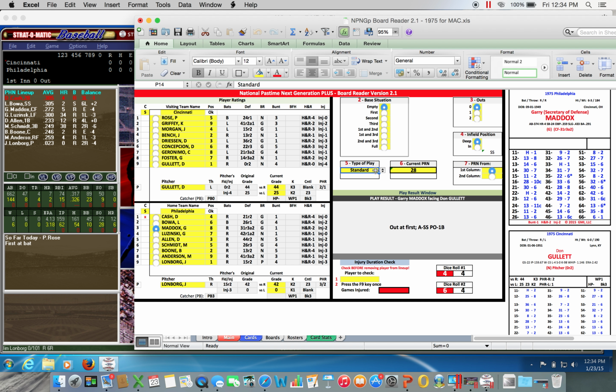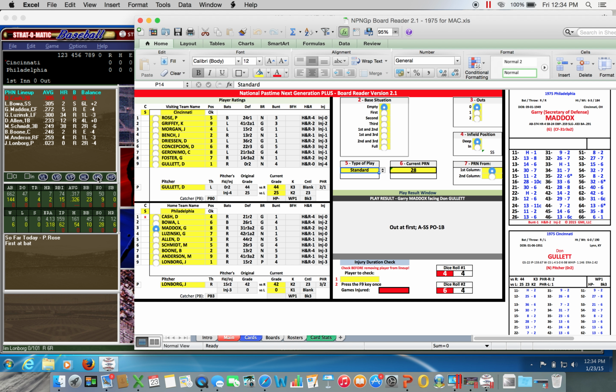This area here, type of play, standard or bunt for a hit, or if they're man on base, it can be a sacrifice or hit and run. Those are all things to choose from. The player cards are over here, the pitcher and the batter. We read the dice roll off, which is down here off the player card, type in the results, and the play is listed here, and I record it into the Stratomatic there.